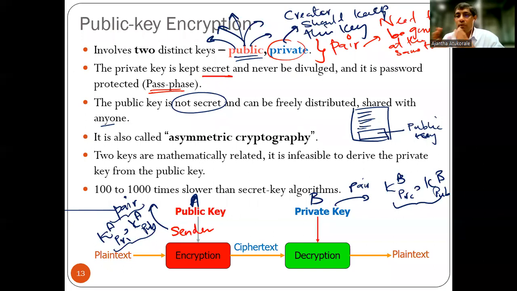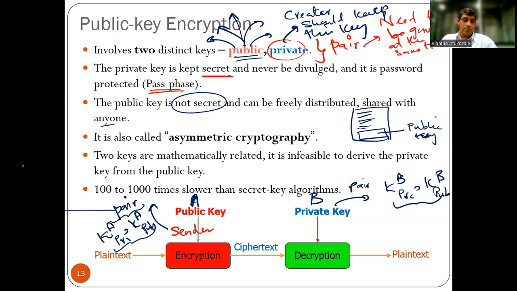So every person in this scenario should have a key pair, and one of the keys, he or she has to keep secretly with him. That is what we call the private key. The other one, you can exchange or give to others, share with others. That's your public key.